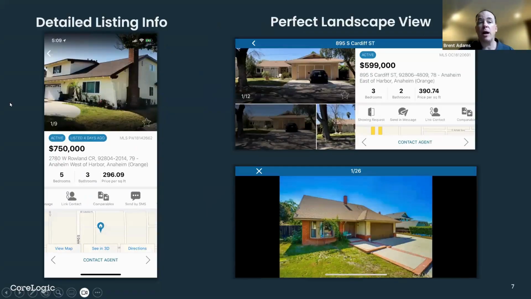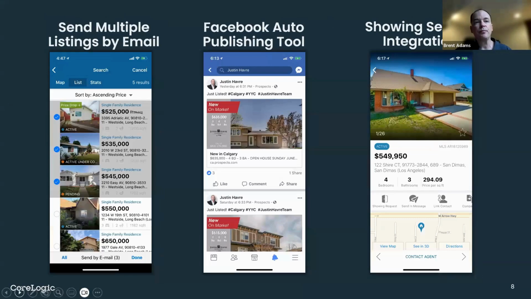And then when you do click into a property, you're going to get a great detailed listing info. So you're going to get the photos up here at the top and all the information that you need about where that property is located and all sorts of other things that I'll show you when we fire up MLS-Touch here in just a minute. Also, if you like to use your phone in landscape mode, it's a great way to look at photos. It's a great way to look at various things in MLS-Touch too. Sometimes that layout lends itself to nice larger photos and the ability to scroll through them too.